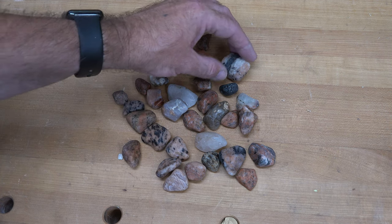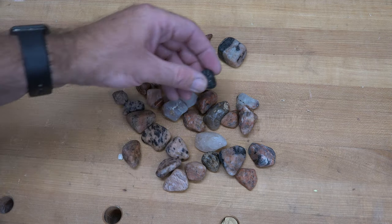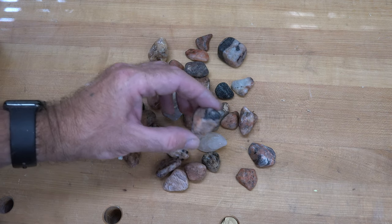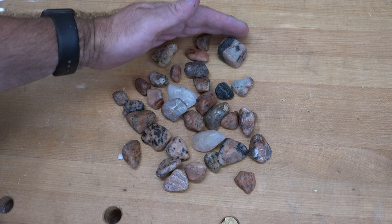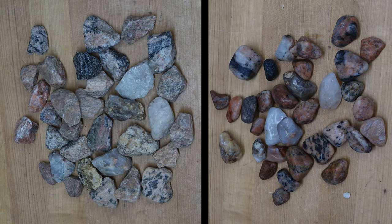The grit has turned them down and softened their edges. Some of them, like this black one, have almost turned round — it's kind of cool the way that one went. Some of the quartz is nice and shiny now, rounded off, and some of the colors — it's got these nice peach, pinky-peach colors. Let me pan away and show you a side-by-side comparison — it's incredible to see the difference between the two.